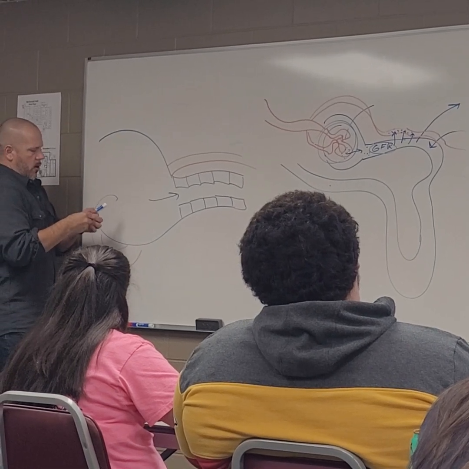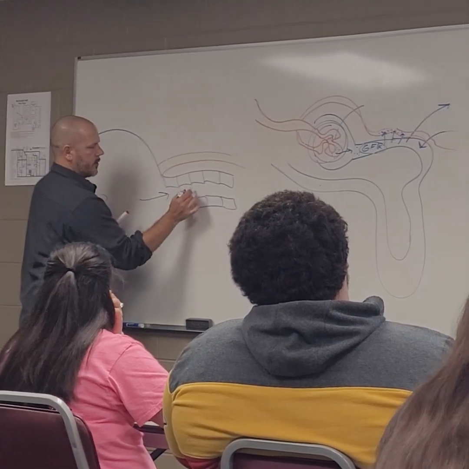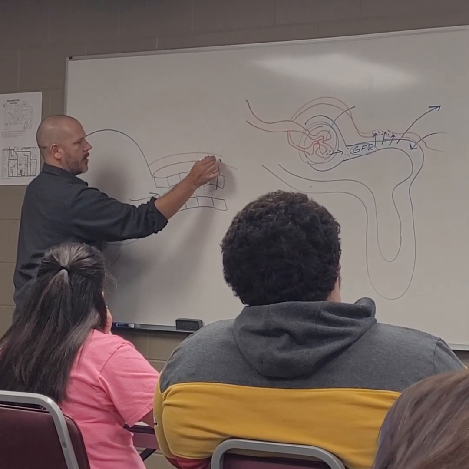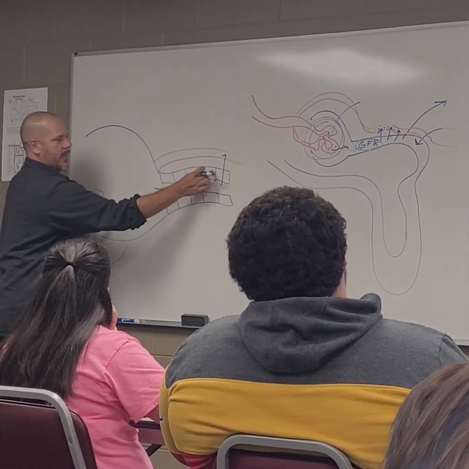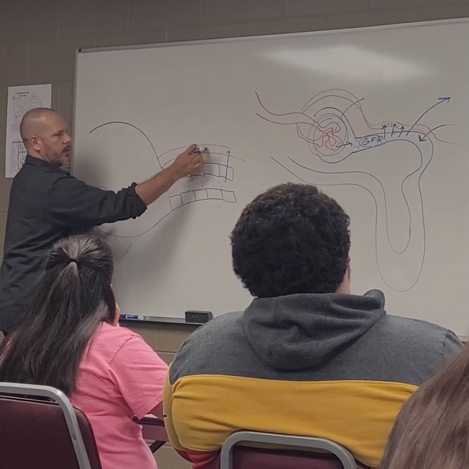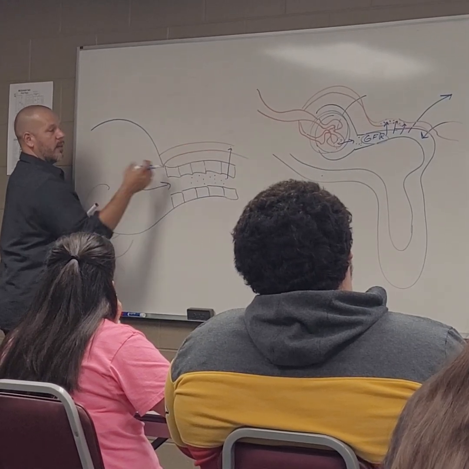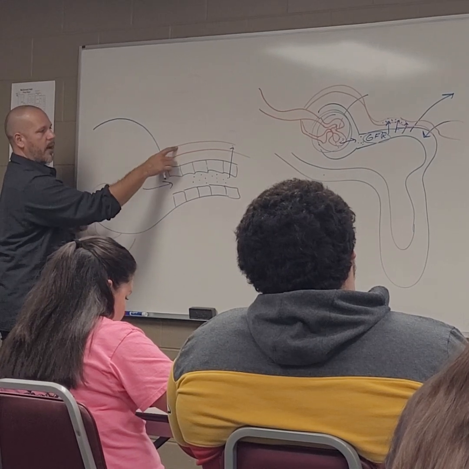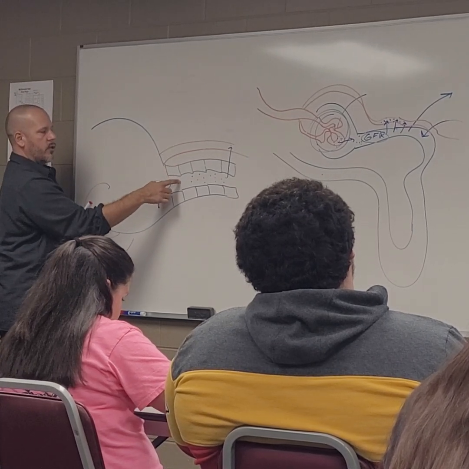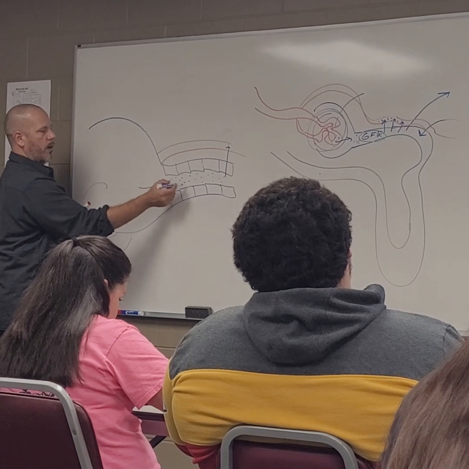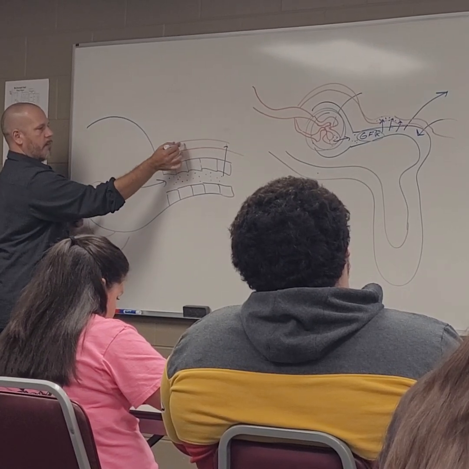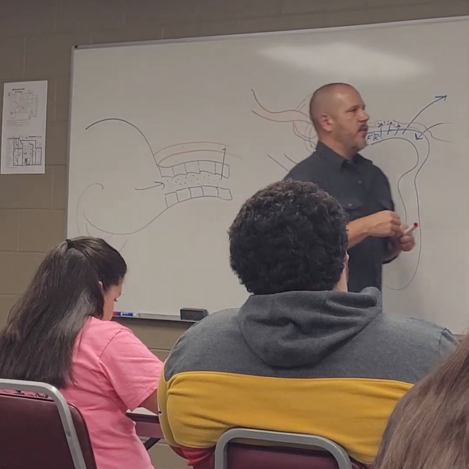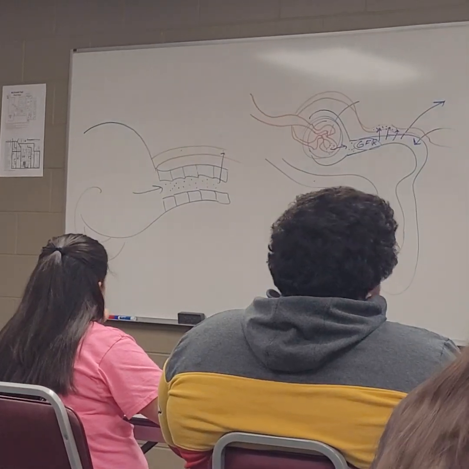So if there are substances in here that I want to put back in there, then I need cells that are well equipped to engage in that action. They need to be modified to make it as efficient as possible, because this is all happening very quickly, to move molecules and water from the PCT and put it back into this blood vessel. So these are some of those modifications.